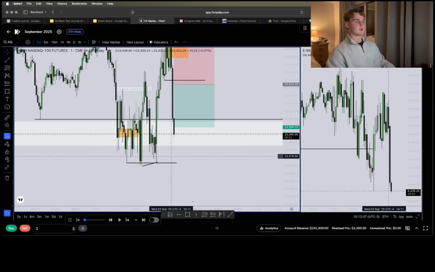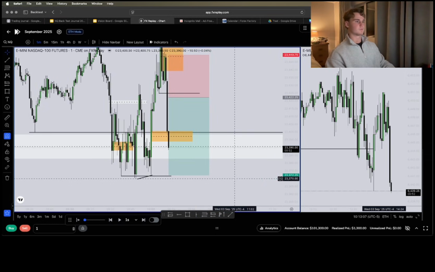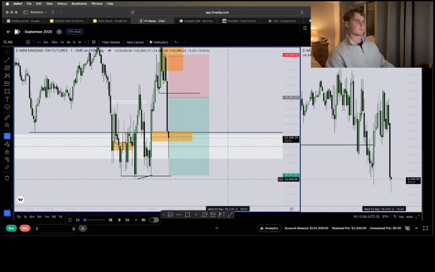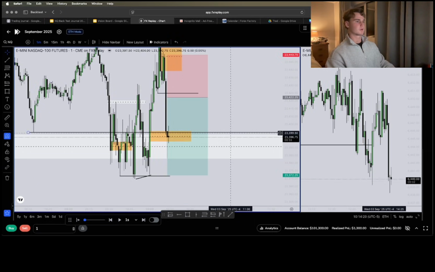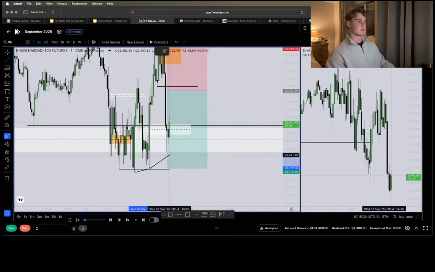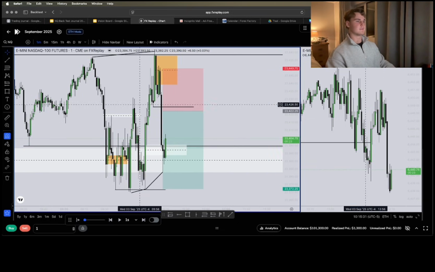Now, what do I target? The 1 minute BISI. Now, I could have targeted this full draw on liquidity here, but ES is just about to make an SMT. So if I did, see if it plays out. Maybe the SMT there. There's a 1 minute order block. If we're going to close bullish, still respecting the BISI, by the way. The BISI is still getting respected. This is an algorithmic signature. Why? Internal SMT, BISI respect. Now, if you do see displacement through this 50% of the SIB, you could easily take a long off of that.